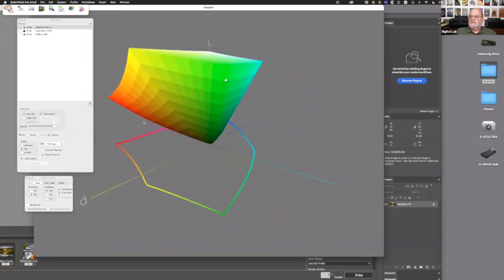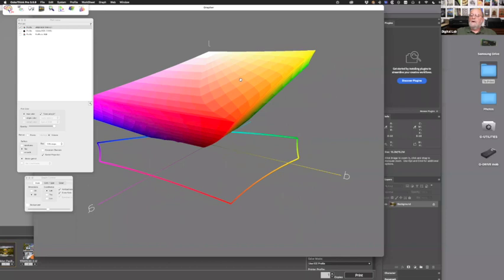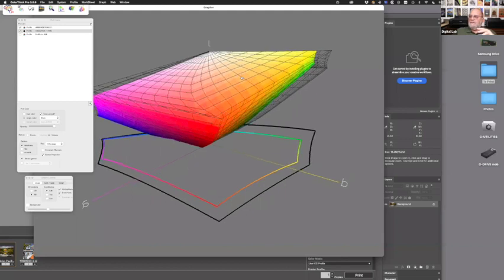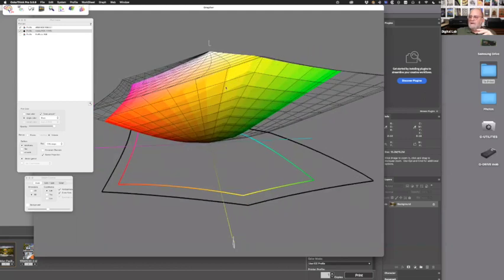If you have a file that's sRGB, all the color is going to be in there. Now, this is Adobe RGB 1998. So you can see it's bigger. But if your color is within sRGB and you make it Adobe RGB 1998, you're not going to see any difference. You're not going to be adding color. If it's already here, Adobe RGB 1998 covers sRGB.